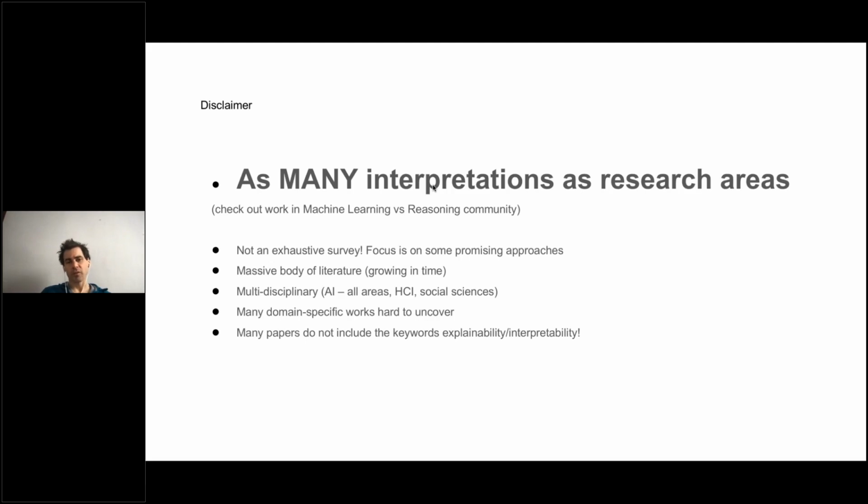What I want to mention before we get started is that it's not an exhaustive survey. 90 minutes is very short. Even if we give a link to a 4-hour tutorial on the topic, it's very broad, very large. And when we say explainable AI, usually people mean explainable machine learning. So keep in mind that here we will be mainly focusing on the machine learning dimension. It's multidisciplinary, so it's not only AI, it's touching the user, it's touching social dimensions, it's touching bias. And when we discuss bias in models and data and algorithms, then it goes much beyond the computer science field. It goes to HCI and social sciences.